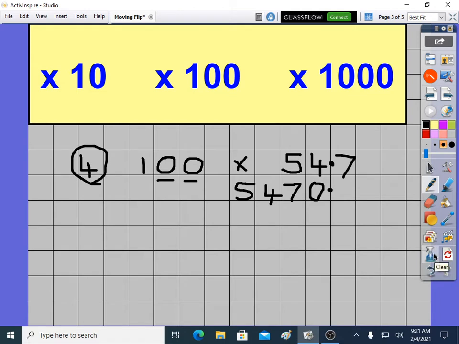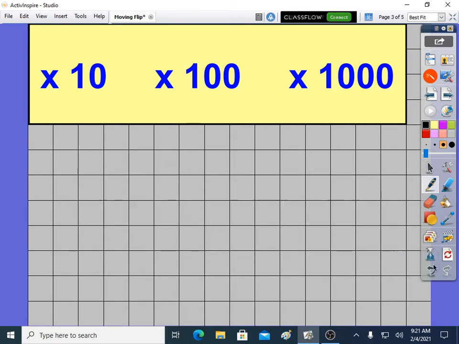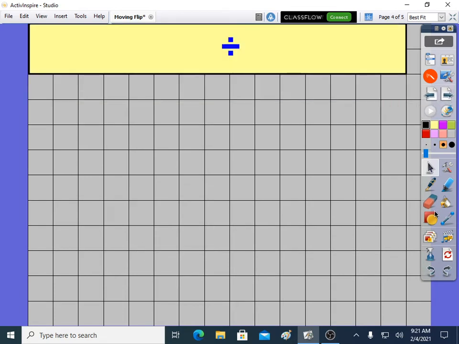You've got to choose your method. You've got to think, is it standard method? Is it times tables in disguise? Or is it moving method? And you've got to think that on every times question, so you don't end up doing the wrong method, wasting loads of time, maybe getting it wrong.